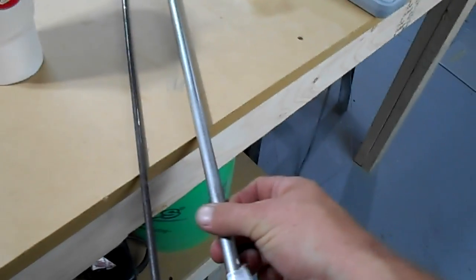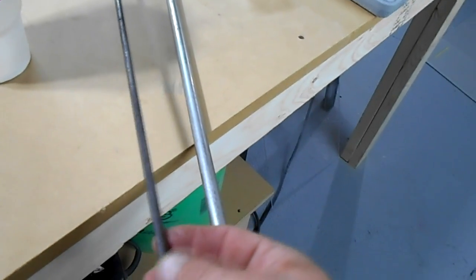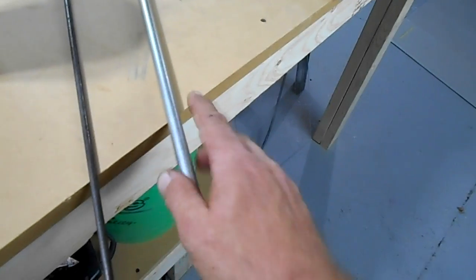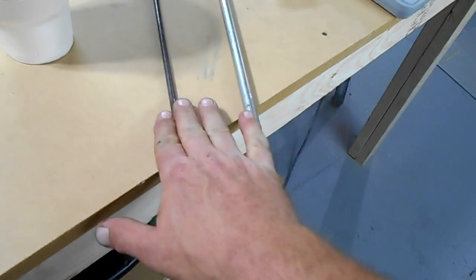So what I'm going to do today is I bought a 3-foot piece of this 1/2 inch rod. It's plated, and then I bought this 1/4 inch rod, and I'm going to use this to make a nice round tool rest. I've seen them, but I'm too cheap to buy one. This only cost me $3. I think this was right around $3 too.